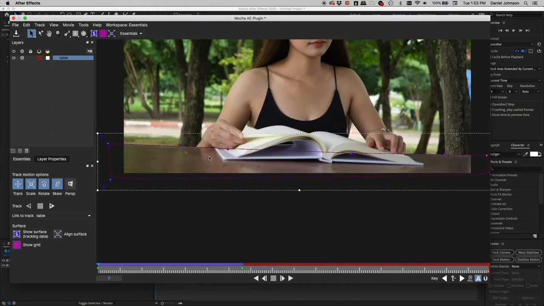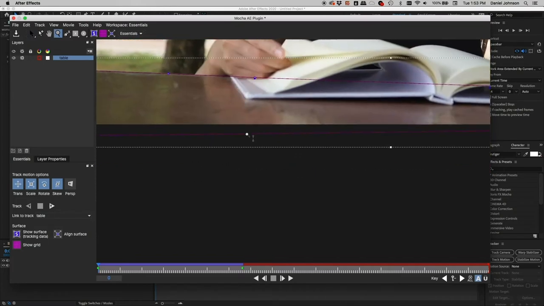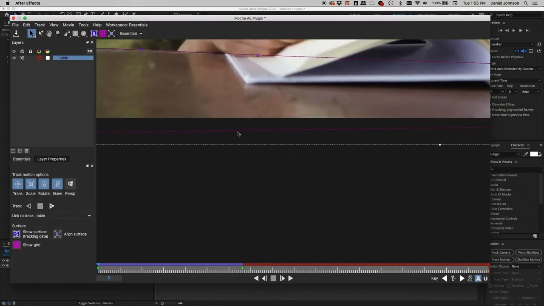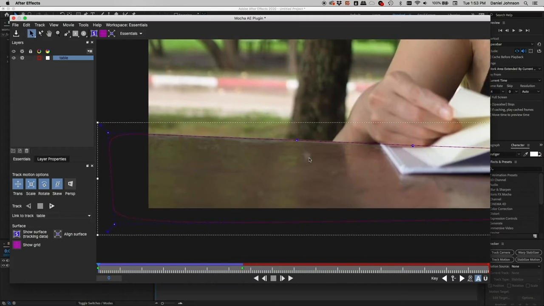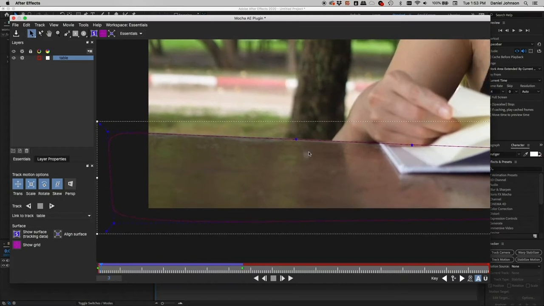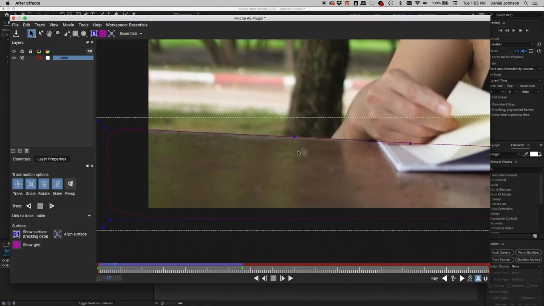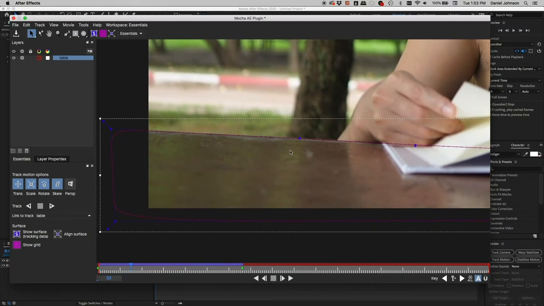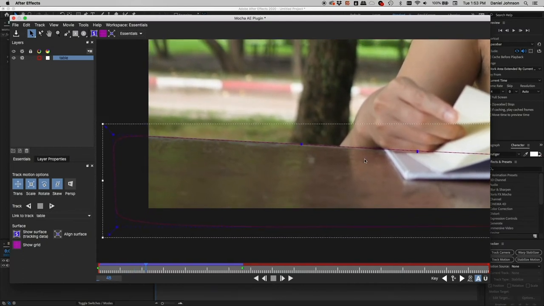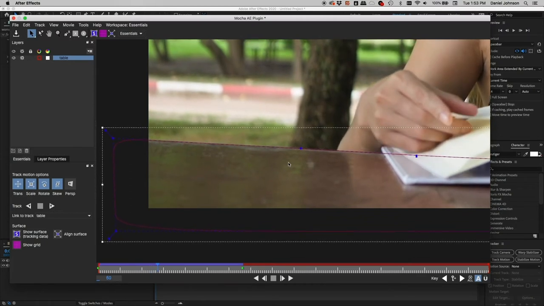So let me zoom in, and just like we talked about before in other tutorials about rotoscoping, really what you want to do is look and see where there's a big change or a big difference, and put a keyframe in there and pull that shape back. What we're hoping here is that the tracking, and this one looks a little bit off, let me just move this down a bit. Notice that just like in After Effects, there's a bounding box, and with a bounding box I can scale, translate, or rotate the entire shape. So I'll just pull that down a tiny bit there, and you can see that automatically it's making a new keyframe for me.